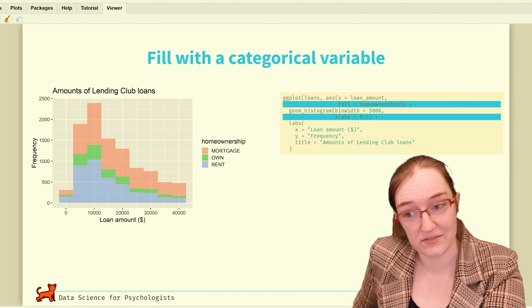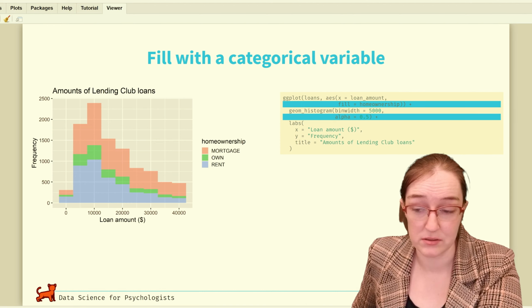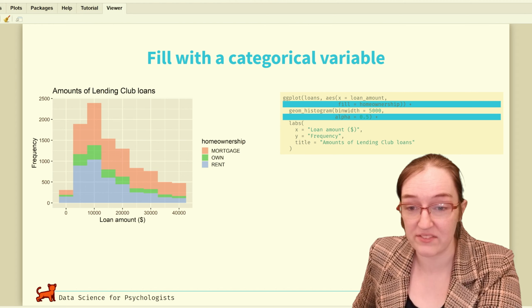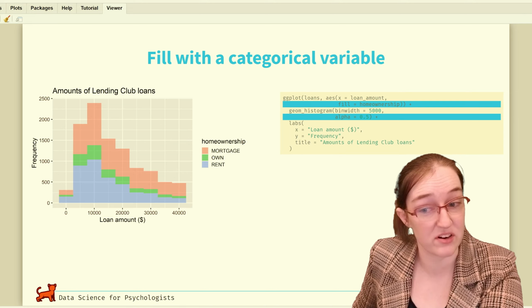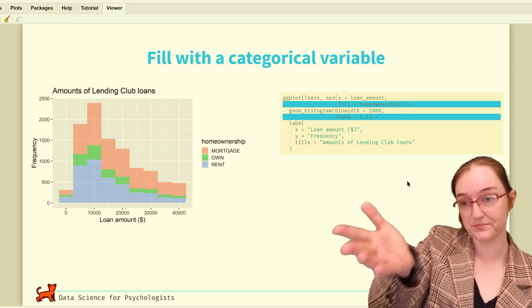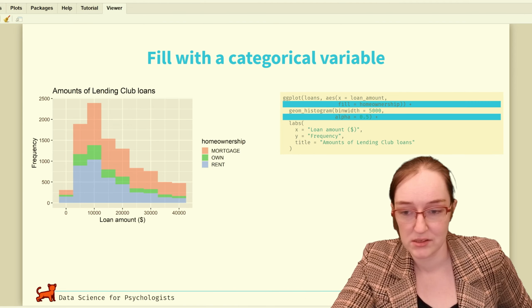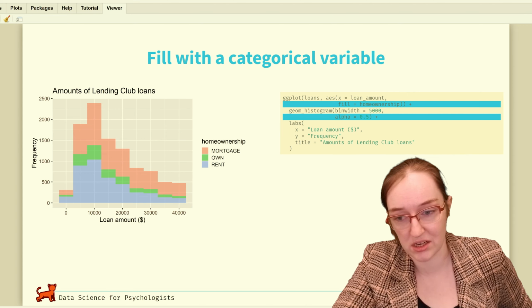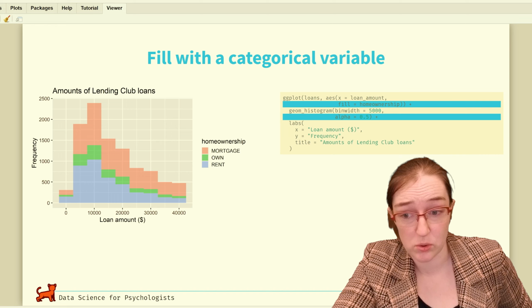We can do some cool stuff like fill based on a categorical variable. So here we've set the fill color as a function of home ownership. Ta-da! And it gives us essentially a stacked bar plot. We can see that a big chunk of folks either mortgage or rent.